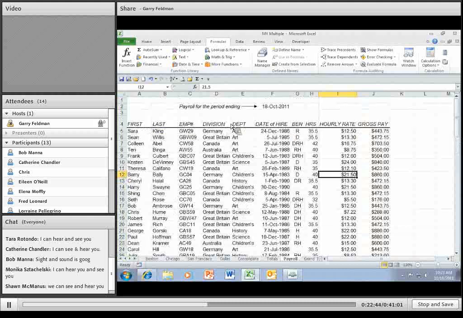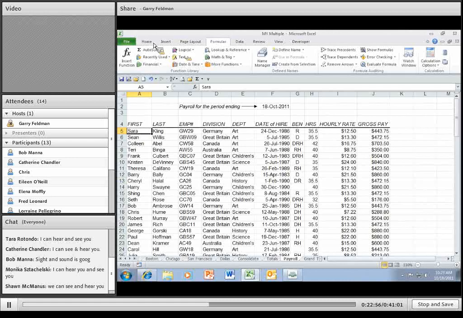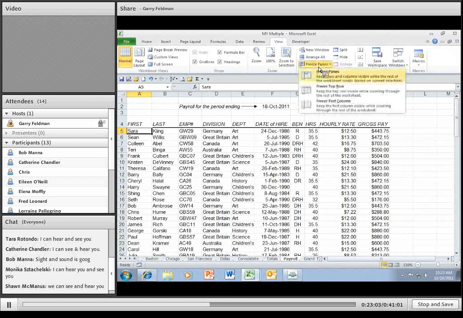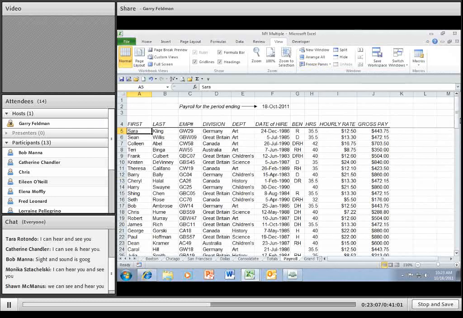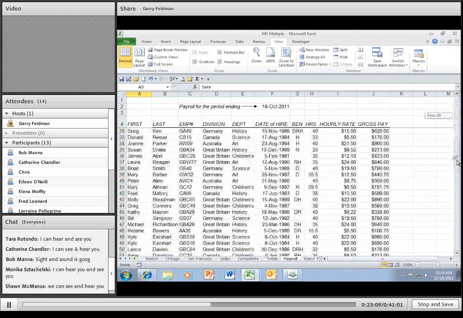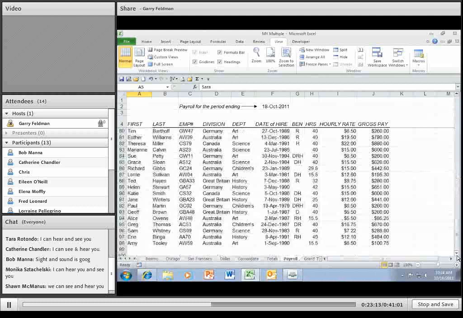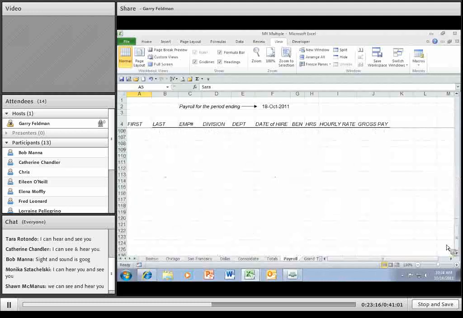So what you would do is click underneath that in row 5, and first I'm doing it in the very first column. And in my View tab, because it has to do with what I'm viewing, I'm just going to say Freeze Panes. And notice that the line now extends. And now as I scroll down, you can still see the data, so you know what you're doing. And even if you scroll down below the data, you have told it to freeze those first 4 rows, and that will remain frozen.